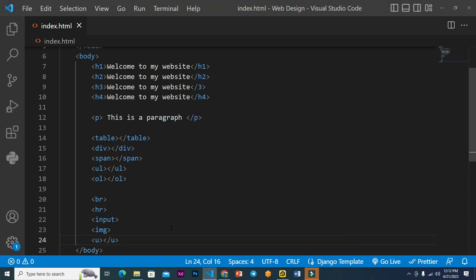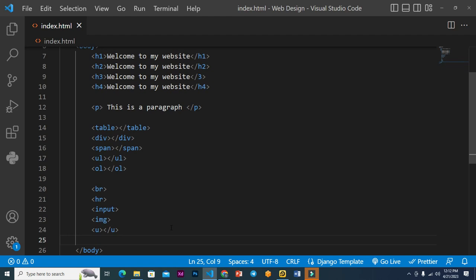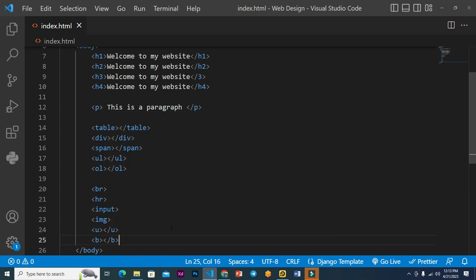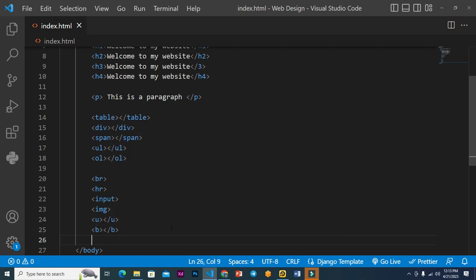We have the bold tag to bold our text. And then we also have the italic tag to italicize our text.